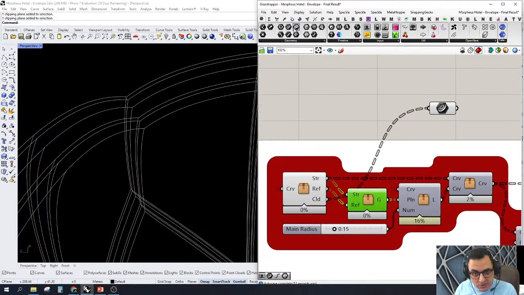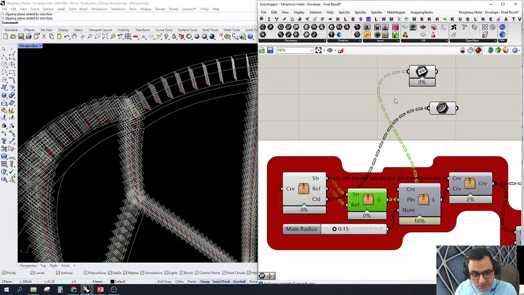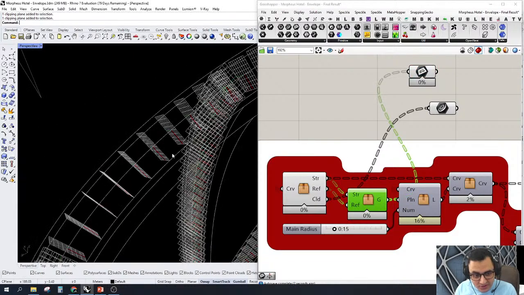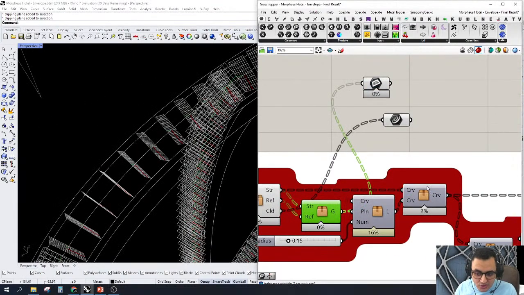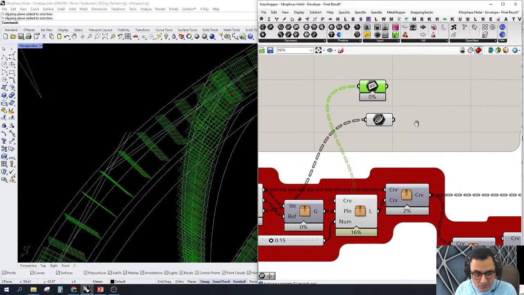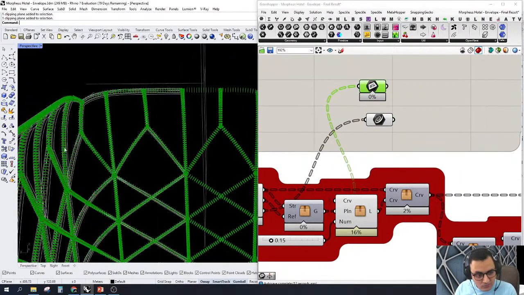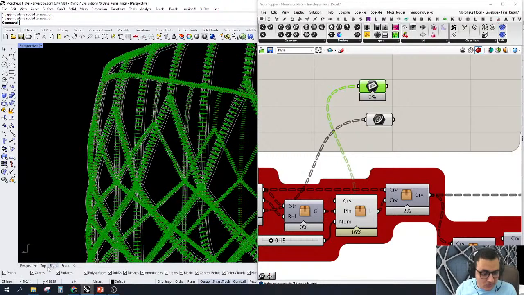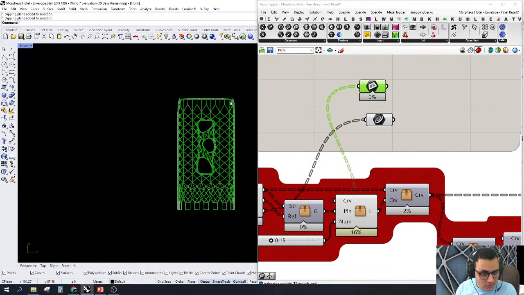From this part, I created the planes on the structural curves and used them. Let me go from the front.